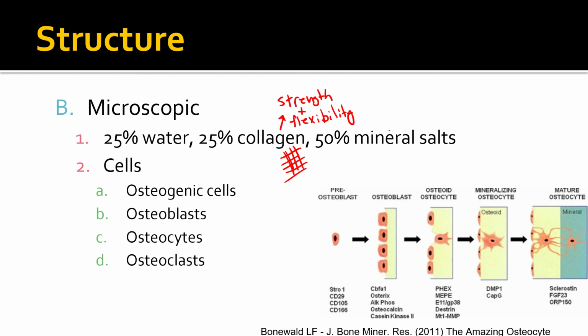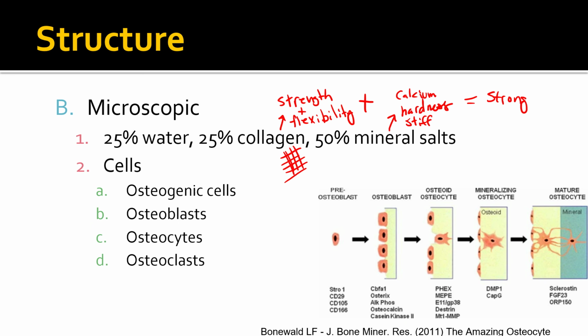And then we get mineral salts, which here we're talking about calcium. The bulk of this is calcium, and this is what gives it its hardness. This is what makes bone a hard tissue, and it makes it very stiff. Unfortunately, that means it's also very brittle. So we get this hardness from calcium plus the strength and flexibility of collagen that makes it very, very strong. That's why bone is such a strong tissue, because we're getting strength from a protein and hardness from a hard mineral. It makes it very resilient to damage. And we need both of these. If you lose one or the other, you're going to have problems.